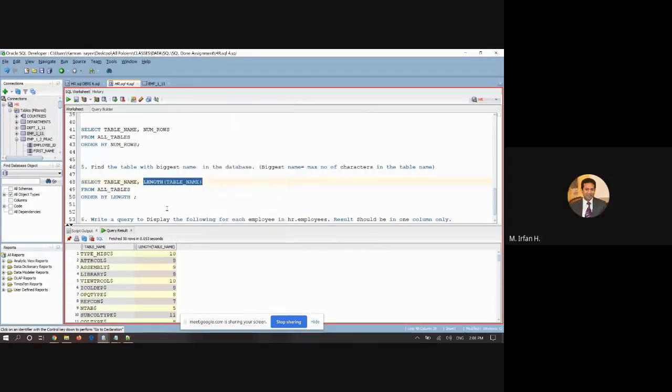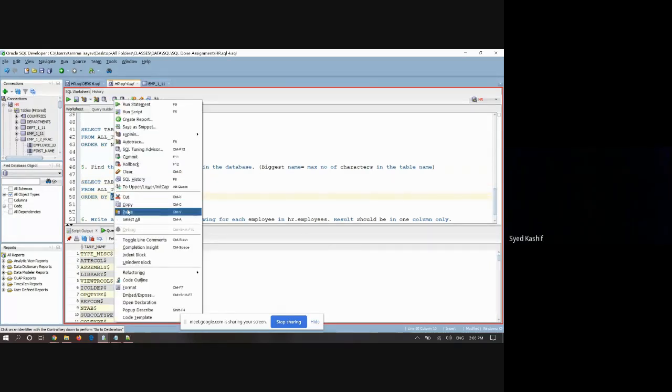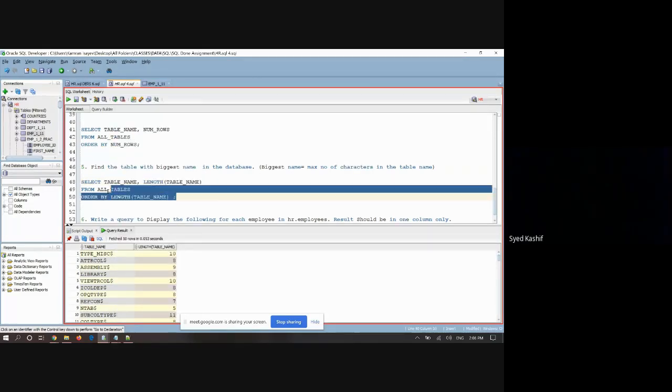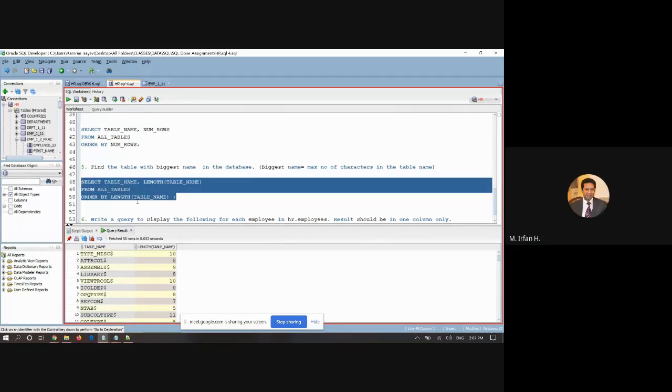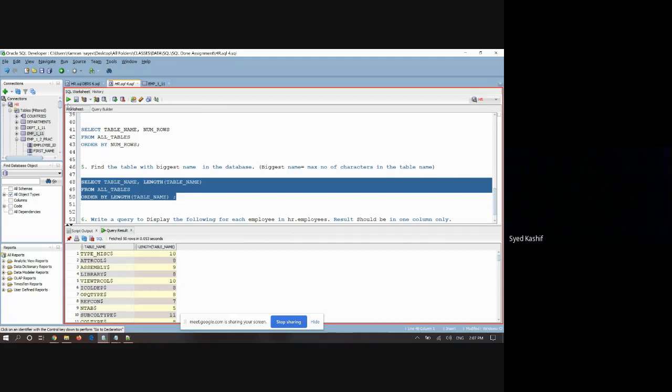This is an important question. Order by length of table underscore name. Okay, now execute and put DESC, descending, at the end.